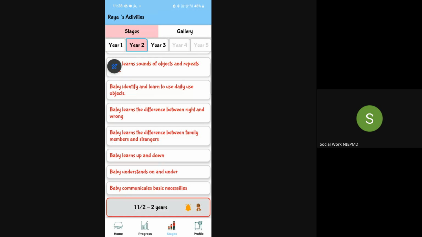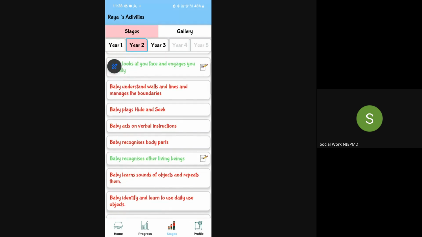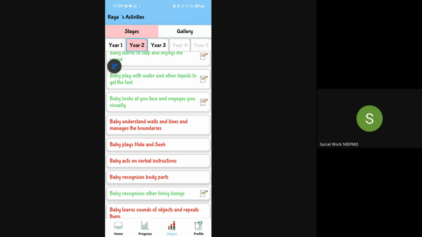Most of the parents come back and say, "Oh, my child is not doing it exactly at that point." Your child does not have to do it exactly at that point. No baby is going to do it on that date, but we give you a 6 to 8 months margin, which has been already inculcated into the application. So what happens here is after the 6 to 8 months margin, your app turns amber. It turns to orange, meaning your child has missed that margin, but does not mean the child is in a danger zone. When it goes to red, it means your child has missed that entire margin and you need to check with your doctor for it.